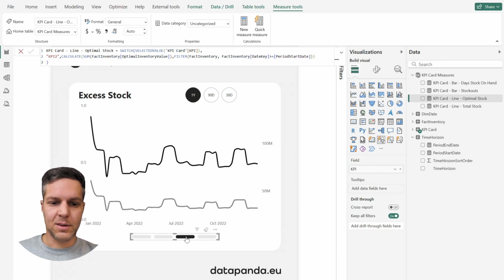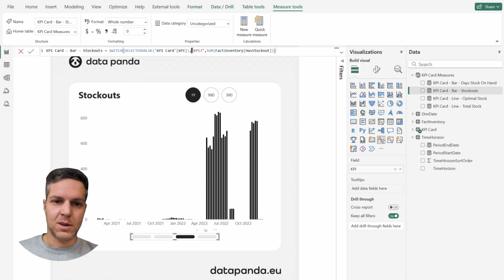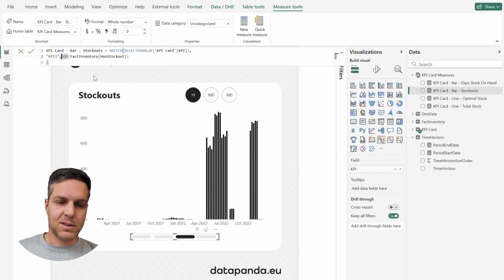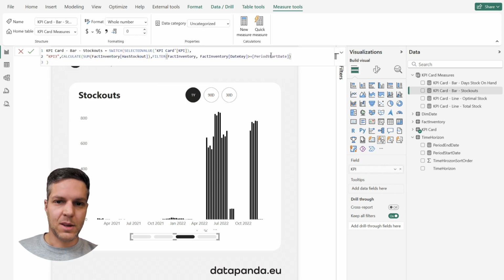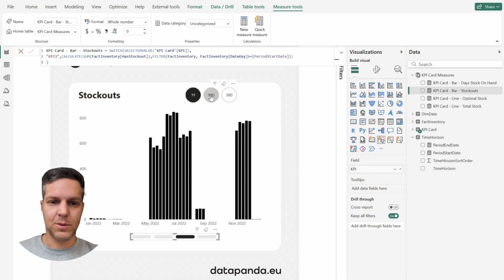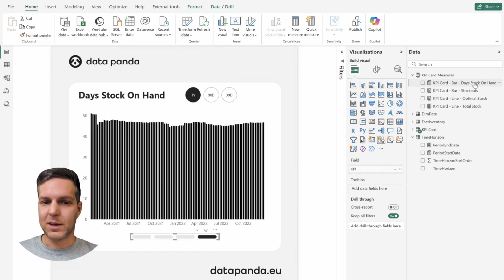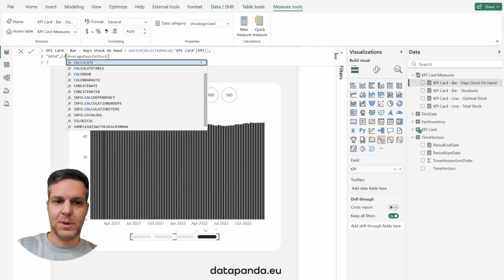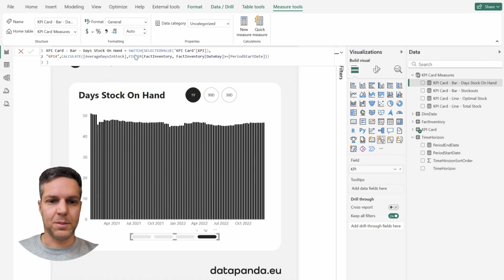So that's working. Switch to the third one, which were my stockouts. Again, the same function here: existing measure, wrap it into a calculate function, apply the filter. That's done. That's working. Yes. And then the last one with my days stock on hand. Wrap it into the calculate, apply the filter, and we're done.